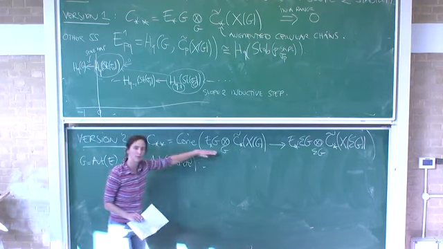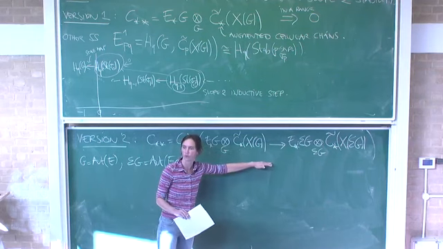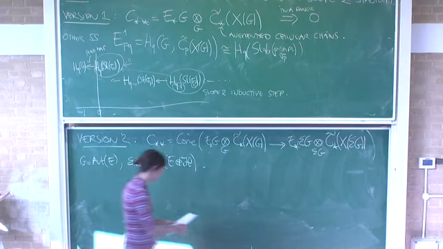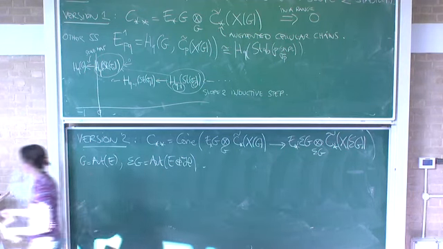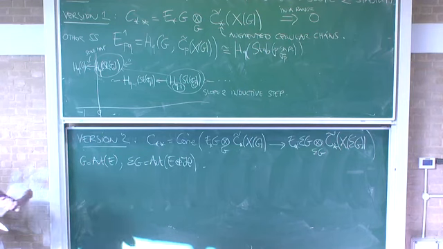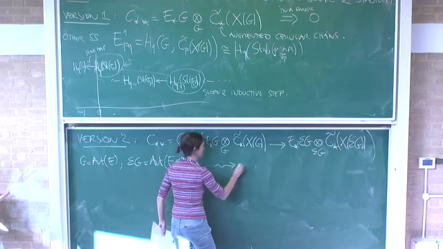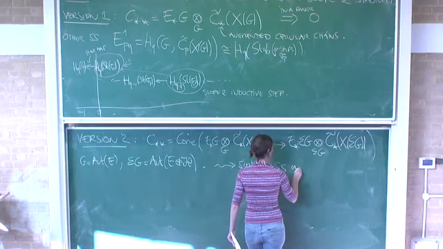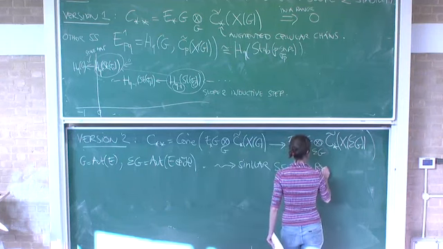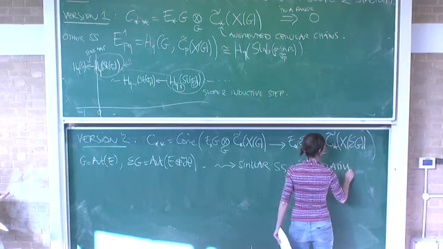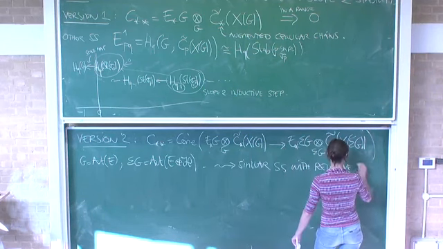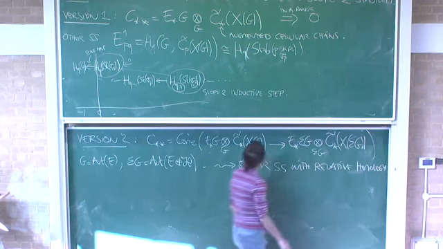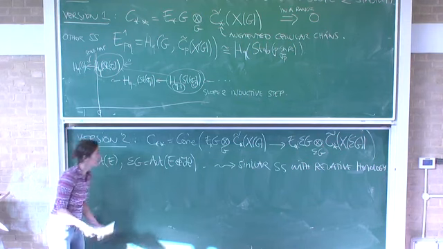So this will have relative homology groups instead of these groups. And so we get a similar looking spectral sequence with relative groups, relative homology, instead of what we had before.